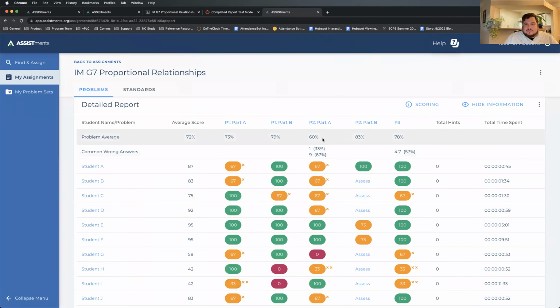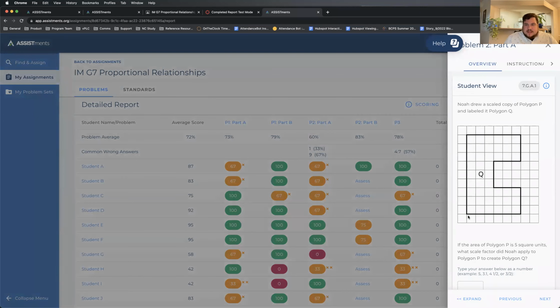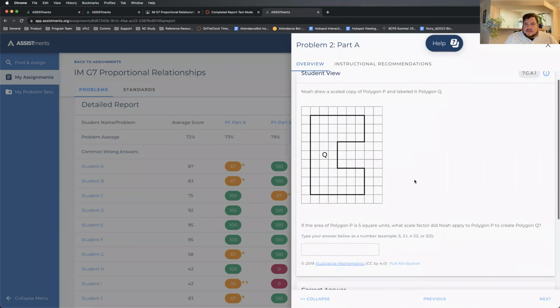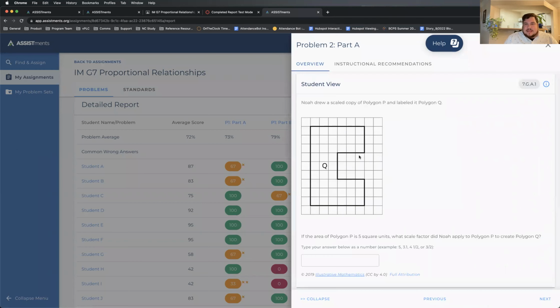When we look back at problem 2, part A, why might a student, so their job was to determine what's the scale factor that was applied to polygon P to make polygon Q. Polygon P was 5 square units. So what is the scale factor? Why might a student have put 9 and not the correct answer?